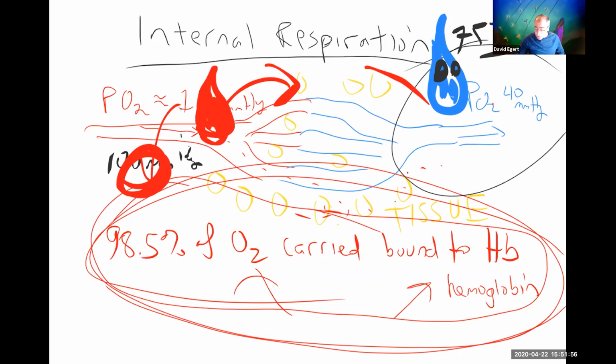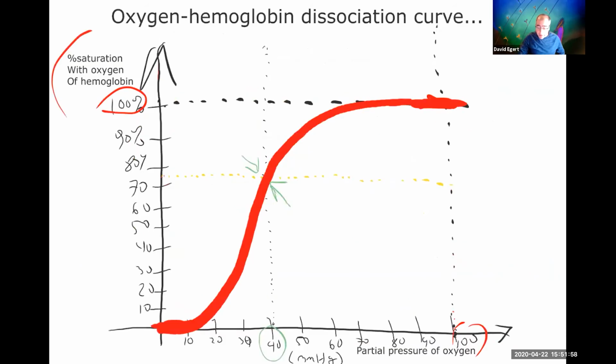What is the use of that? So typically when the blood is returning to the heart after delivering oxygen, it's still bound to like 75% of its original load of oxygen. What possible use could this be? Someone? The oxygen for the heart?